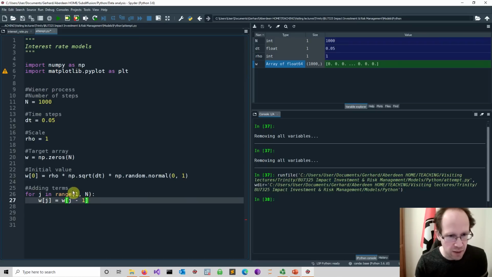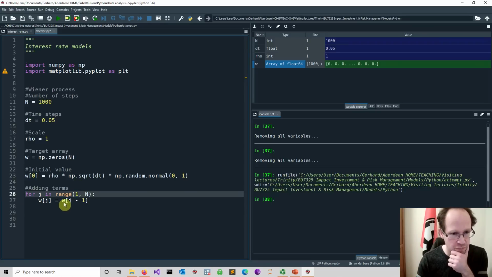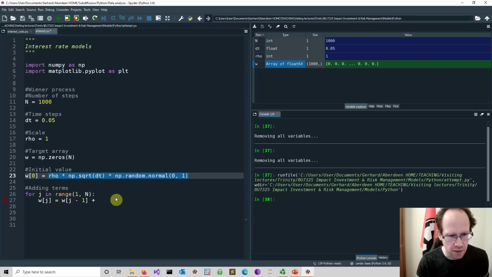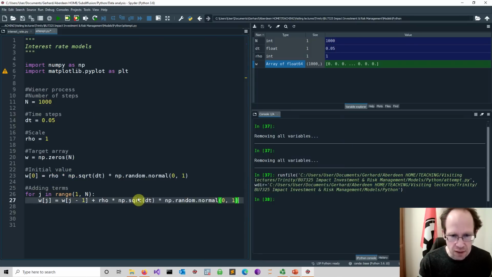Of course, if I start at 1, this brings me to my initial value. This is why I have to specify initial values, otherwise I would run into a problem. So I take the previous value, and then I have an innovation, a new value. The new value is just what I have here. I just do this draw out of my standard normal distribution, and that's basically what it is.